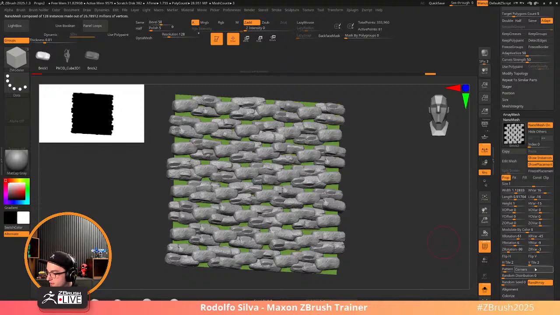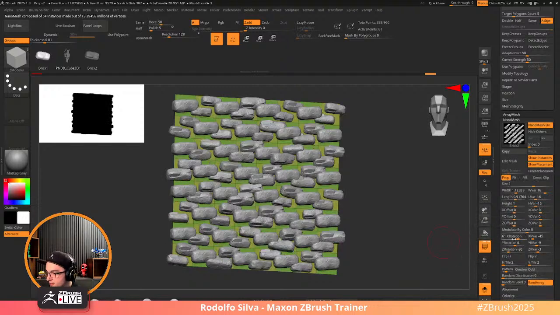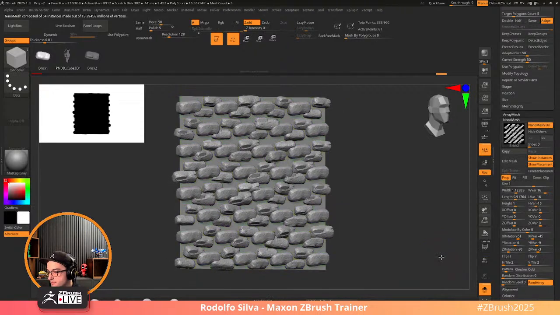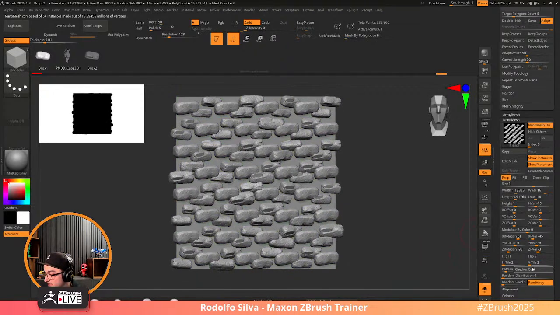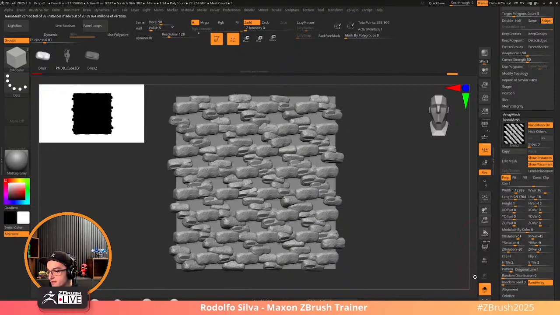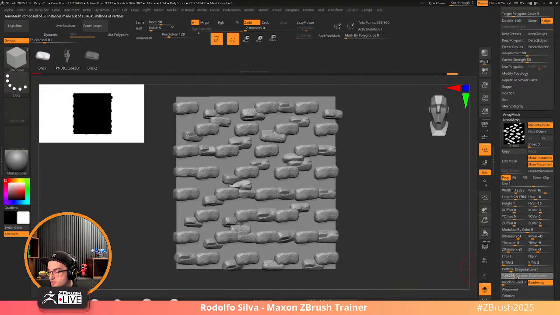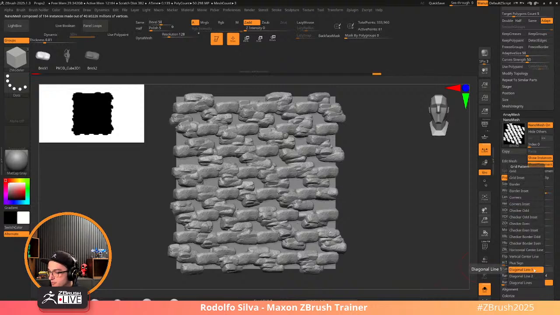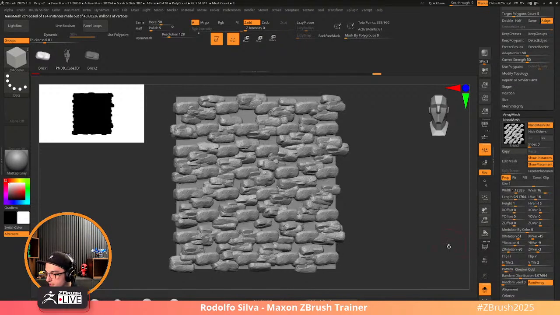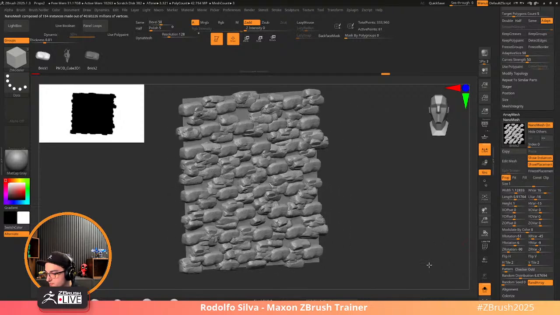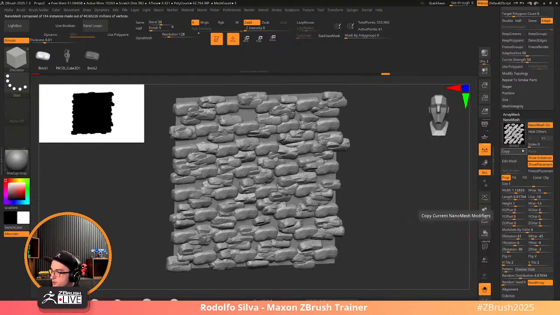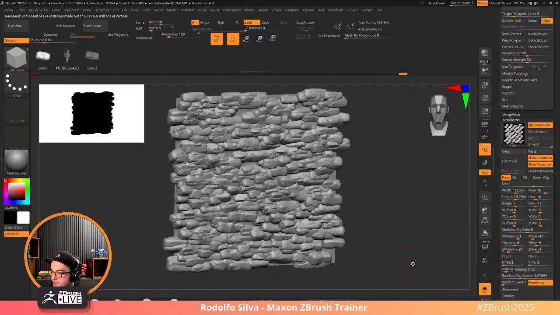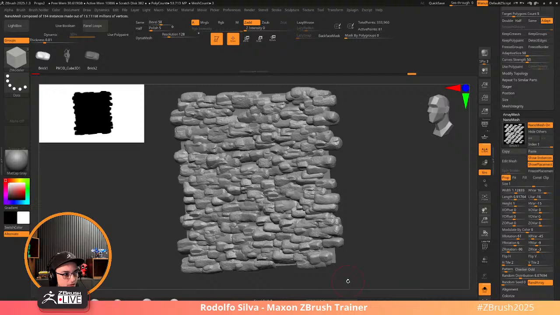Or maybe I want the, I don't know, like a checker odd. So it's like an odd checker. It's a very weird checker. And maybe we want a diagonal line. We could do various diagonal lines, and then we can add random distribution. So this is if you want random distribution to your bricks, right? Again, still with the diagonal. You can see it's still in a diagonal. So what I want to do is I want to maybe checker odd with the random distribution, and we get something like this. And now if you copy this and go to the other one, just paste it, there you go, you have your stone wall.